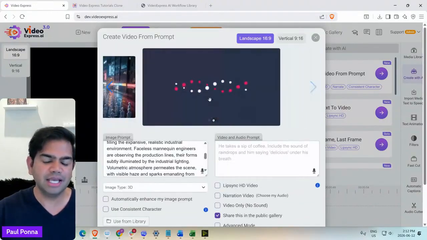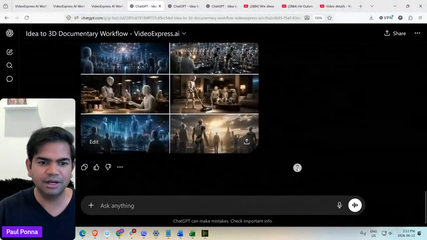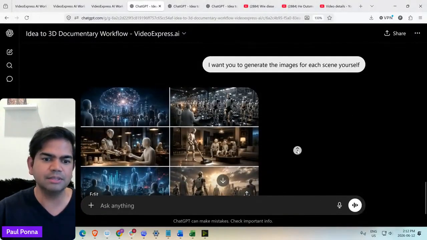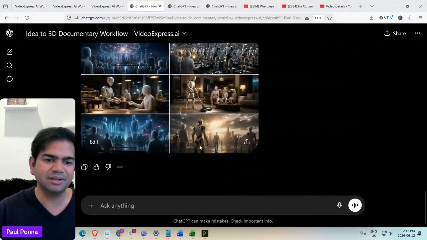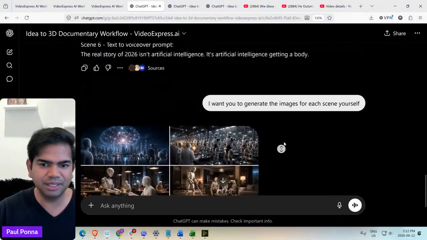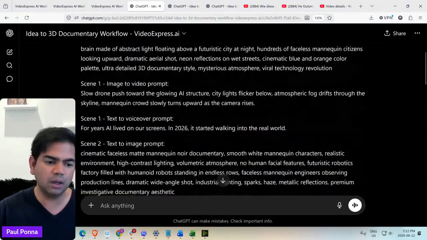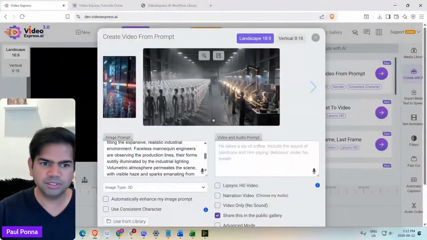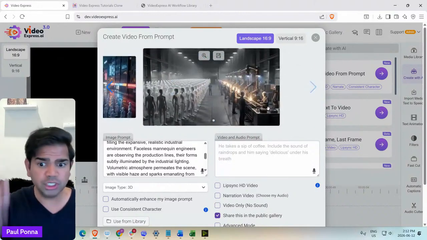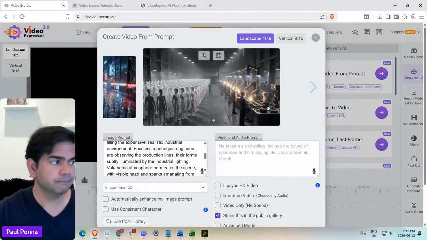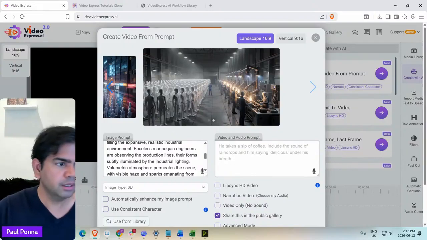I go in and it's generating the other image as well. Where is ChatGPT? Still thinking, probably. There we go. You see? So this is the problem. And then it generates all this other stuff, which is redundant and doesn't make any sense. This is the reason why I always prefer VideoExpress, because you can do multiple sequences one by one, turn them into videos while the other image is being generated or while other videos are being generated.